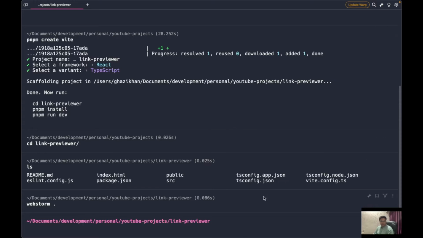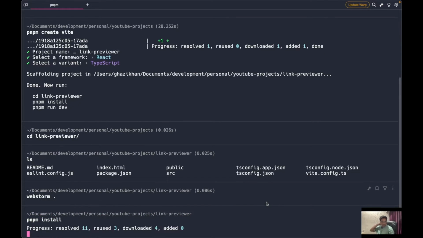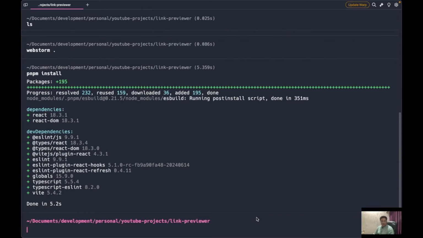Now we have to run npm install once to install all the libraries which we want. We will use Tailwind and shadcn for beautifying the UI, but before that we will create the backend first, and then we will go ahead on the UI. So let's just add our backend.